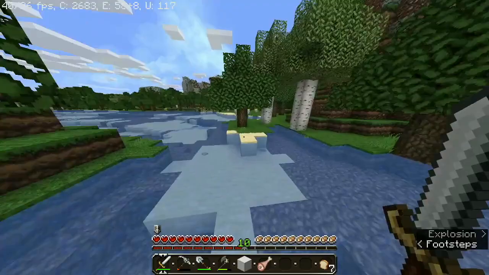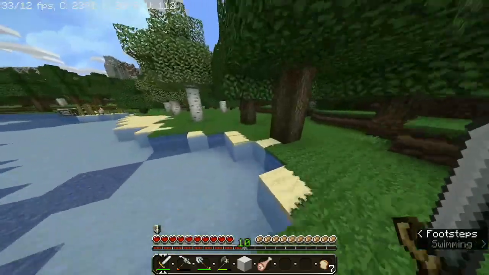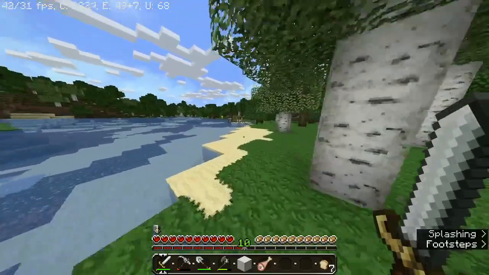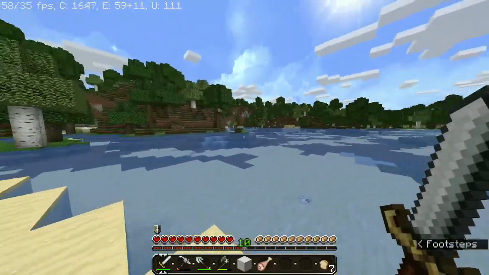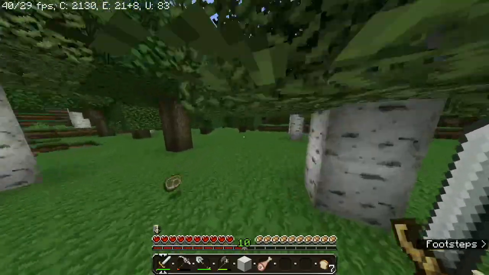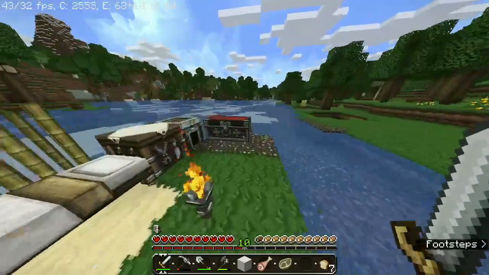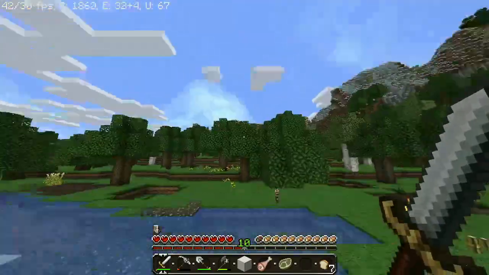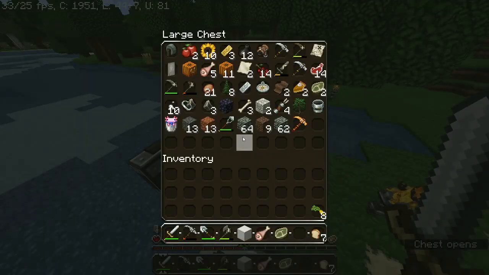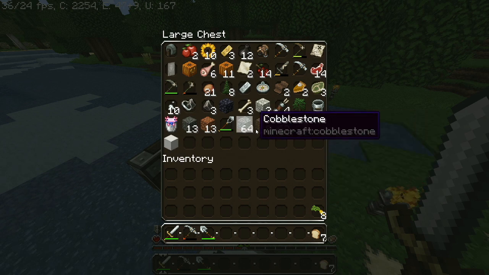But in this one, I like this area a little bit more just because I have more land to work with. I have an ocean, kind of an ocean or lake leading to an ocean, and it's pretty nice over here. So I'm going to transform this place into my beautiful home. I almost died in the beginning of this episode, but what are we going to do?